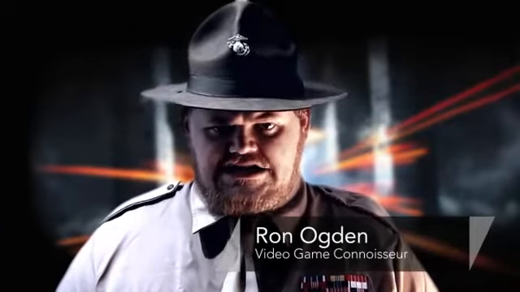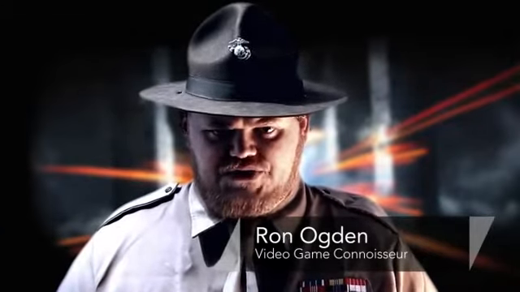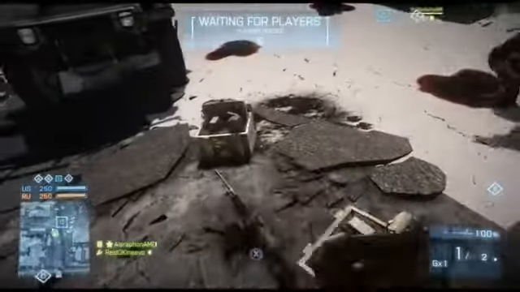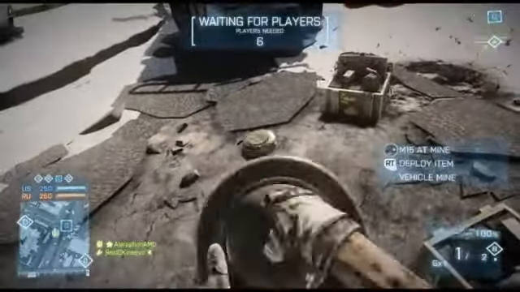Today, how to get on top of the Epicenter buildings in Battlefield 3. Come with me as I show you how to blow up a van till you can fly. You can make any Battlefield 3 vehicle, quote-unquote, fly by detonating a large amount of explosives underneath it.